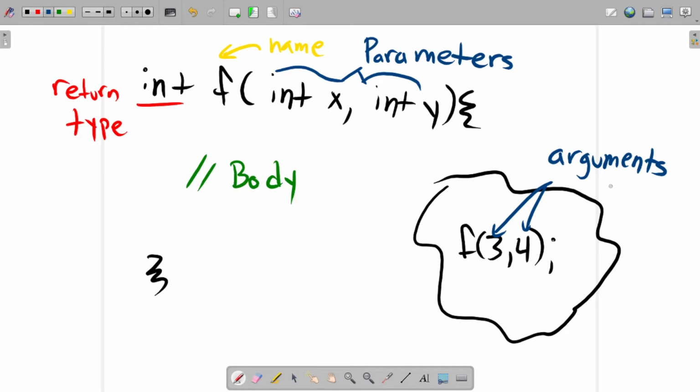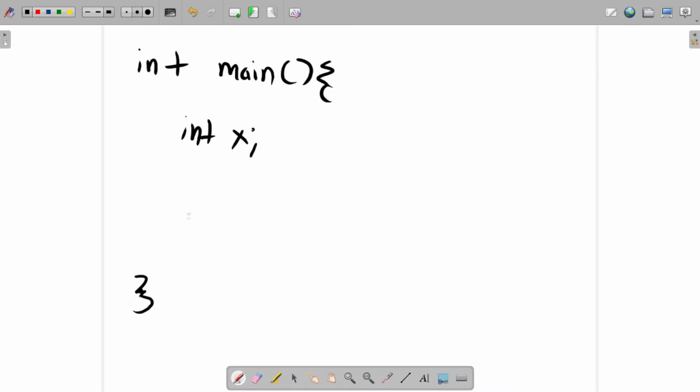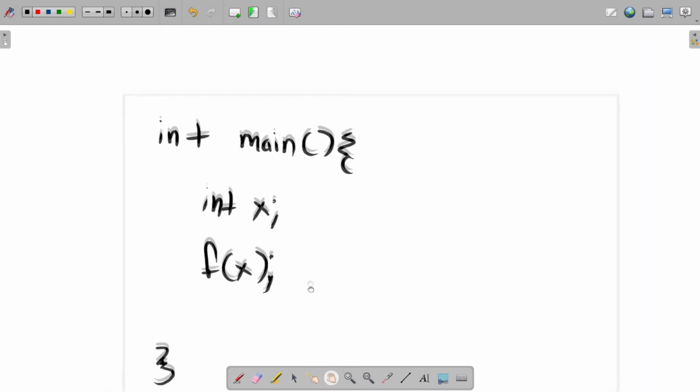Anyways, we should probably start talking about some differences here with parameters in how we use them as opposed to math, because these aren't just strictly mathematical thinking. We actually have this on a machine, right? So there are some physical things that may happen when we use these. And so namely, we talked about in the previous video, if I had something like this, int main, and then I use a variable x, let's just say it's an integer, x, and then I call f of x, let's just say, and then I write f up here.